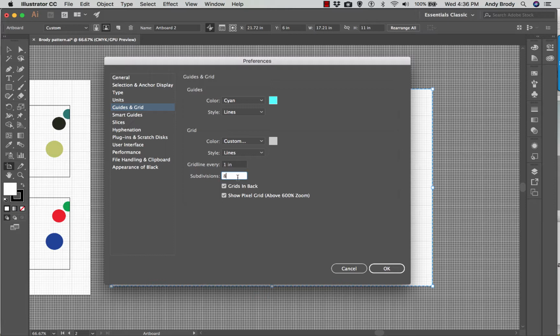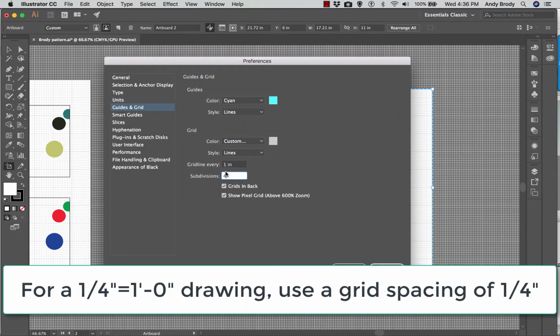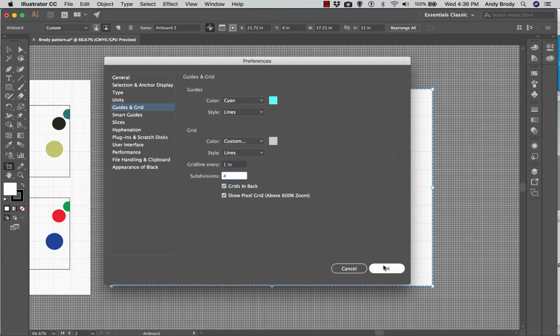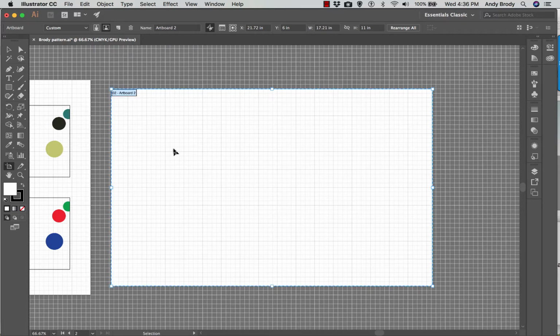And if I'm in, say, 1/4 inch scale, which is probably a good scale for our drawings, I'll make a grid line every 4 inches. That means there'll be a little gray grid line every foot, because 1/4 inch equals a foot in 1/4 inch scale. And what you'll see is we have a nice grid here.